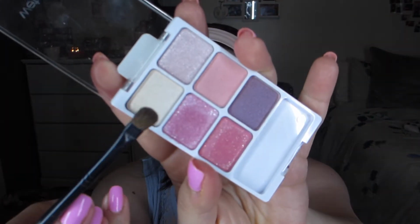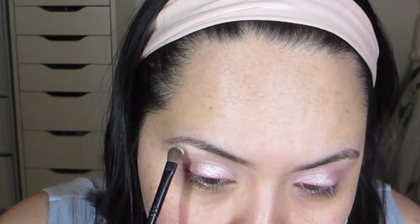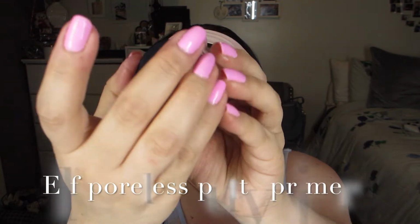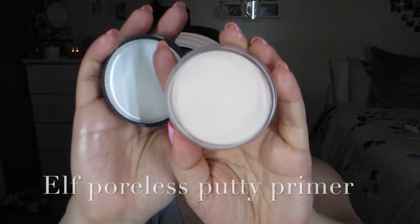Then going down with that palette again, I'm just using the white one to highlight my brow bone. Then going in with the e.l.f. Poreless Putty Primer, I'm gonna prime my face before my foundation.